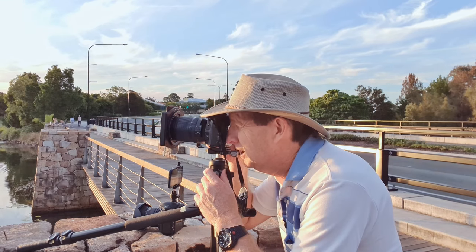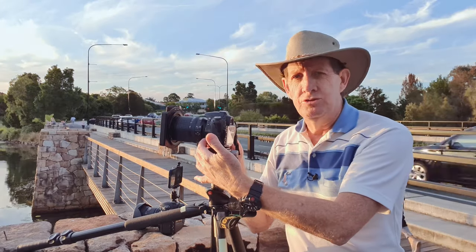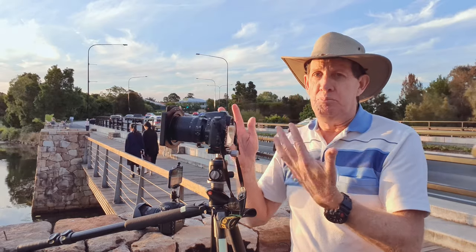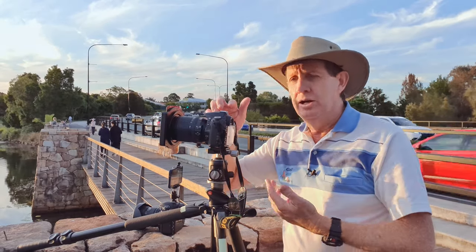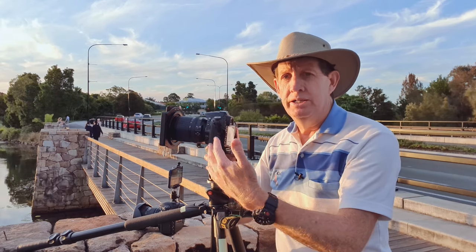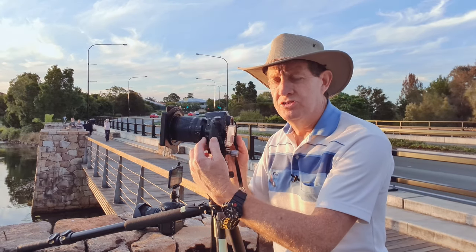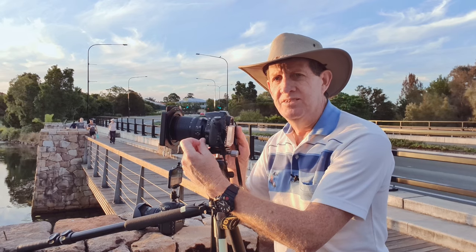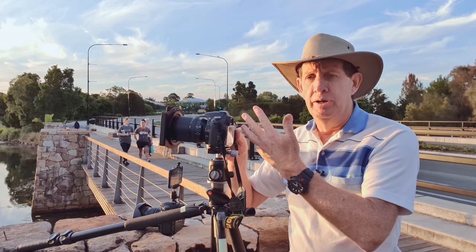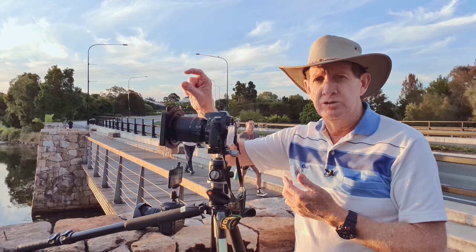Now I'm going to focus on the hotel. You saw I used a switch here — trying to set up back button focus on this camera is a pain in the neck. I tried it, didn't like it, so I've gone back to using the shutter button for focus. But the D90, like the D7000 series and the D500, has this little switch on the side. So now that I'm in focus I can disconnect focus and touch the shutter button without affecting my focus point — very important as it gets darker.